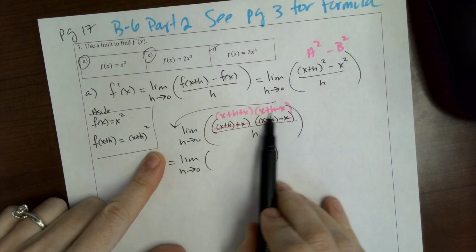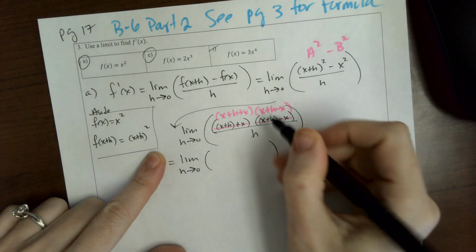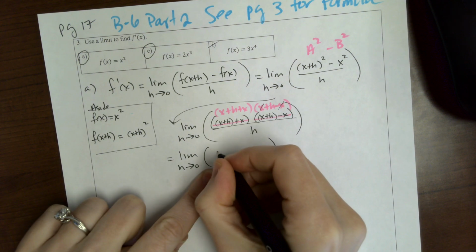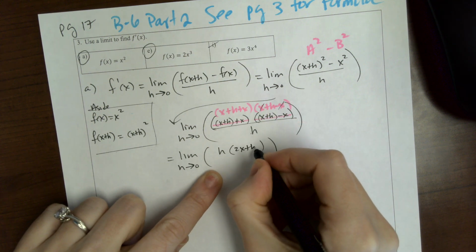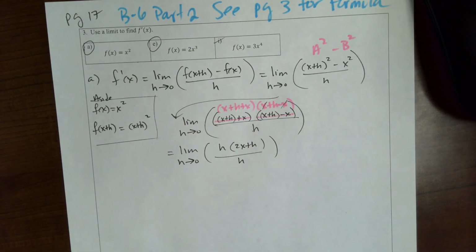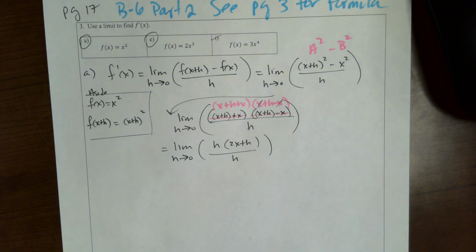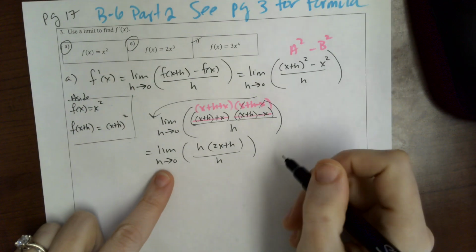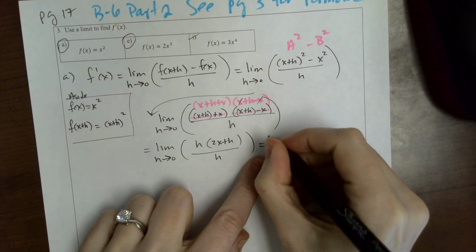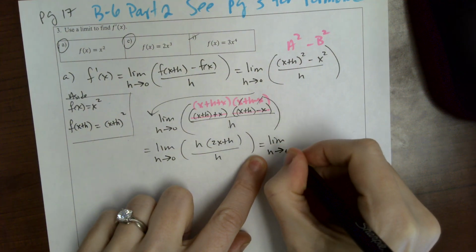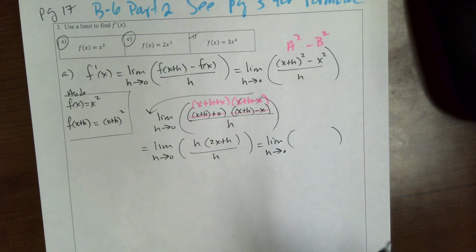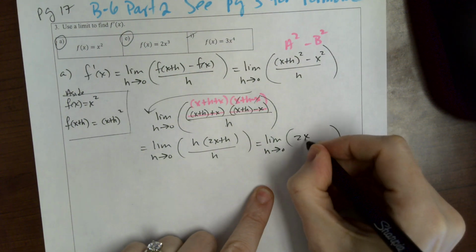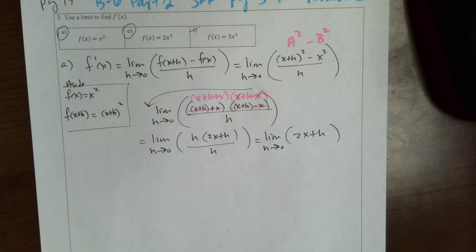Now in the next line, I'm going to combine like terms. So this one just ends up being h. These x's are going to cancel. I'll put that out front. And then this one here is 2x plus h all over h. Now, can this cancel? Yes, and that's what we want to happen. The h is to cancel because we can't plug 0 into the denominator. And remember, your very last limit has to include the simplest possible form of what is inside of it. So I need to write that as my last limit.